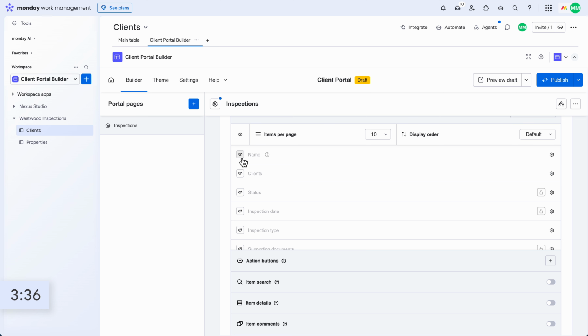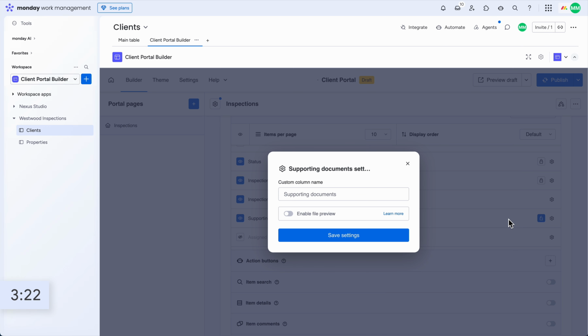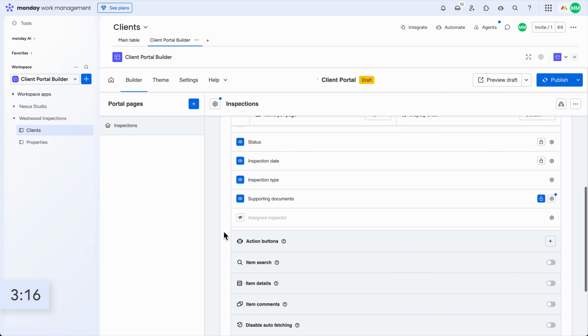Then we will show the column name. We will show the status, the inspection date, inspection type, and supporting documents. And we make this column editable. And we also enable file preview so the client can preview what they have uploaded in the portal.